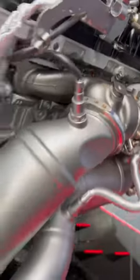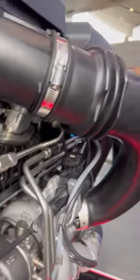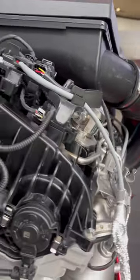And this engine right here came out of an X4M. It looks the exact same in an X3M due to where the intakes are routed, but everything else is virtually the same that comes in the M3 Competitions and M4 Competitions.